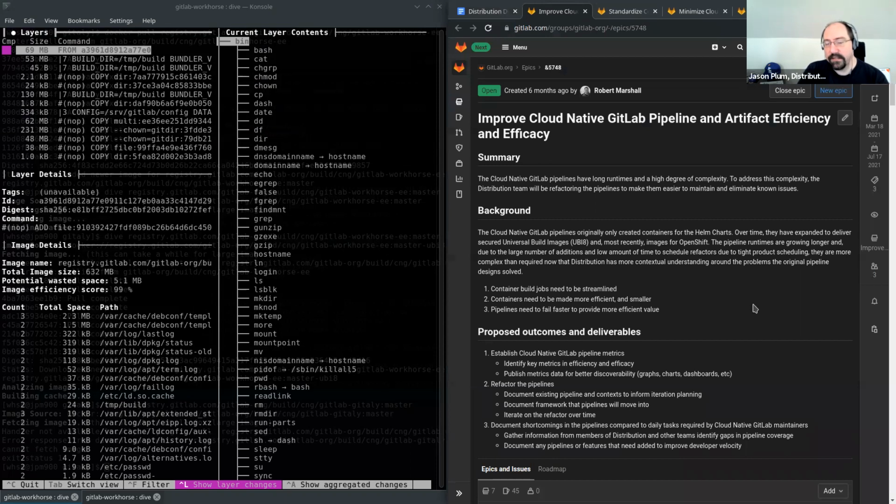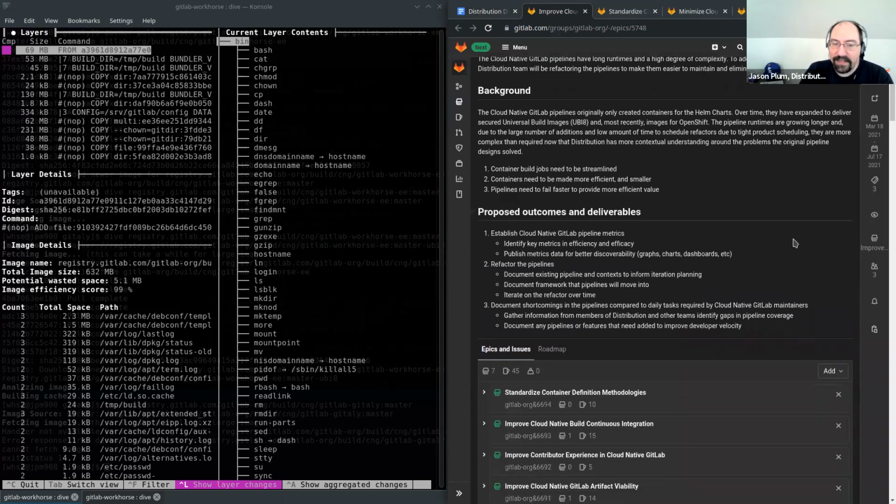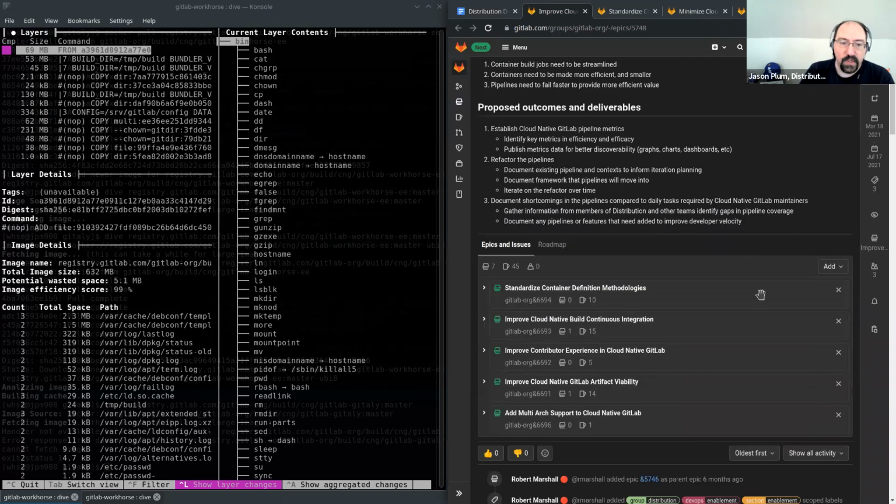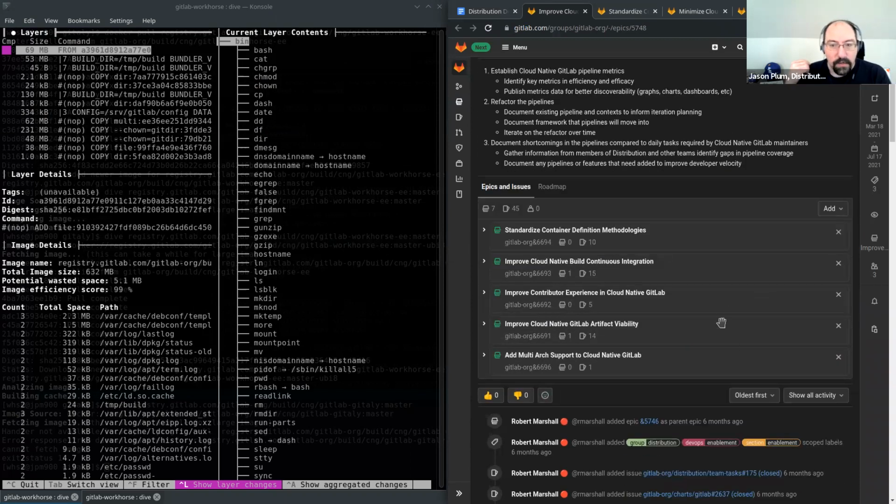The sheer thing is that the pipelines and the artifacts, the whole setup right now, is just not that efficient. We have issues. A lot of things can be streamlined. A lot of it comes down to process, right? We've got to get things taken care of in how we're doing the container definitions, the methodologies that we're using inside of those. We've got to make sure that the CI is optimized. We need to make sure that we're cleaning up stuff that doesn't need to be there anymore.